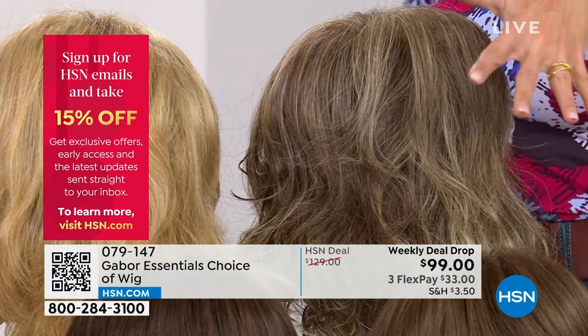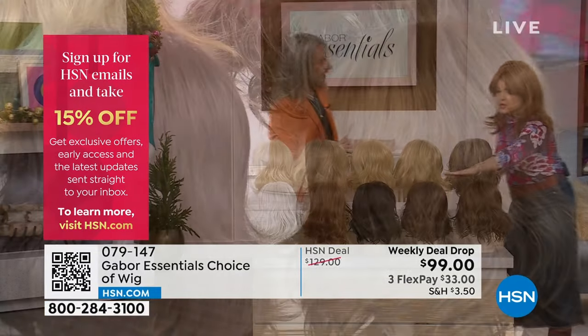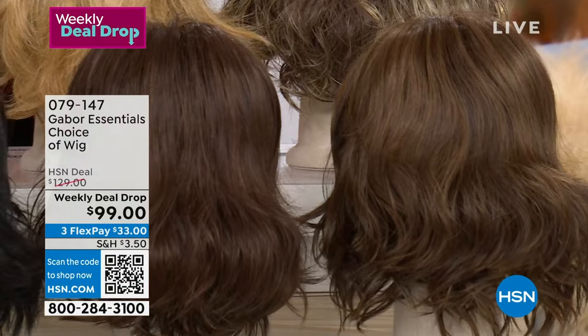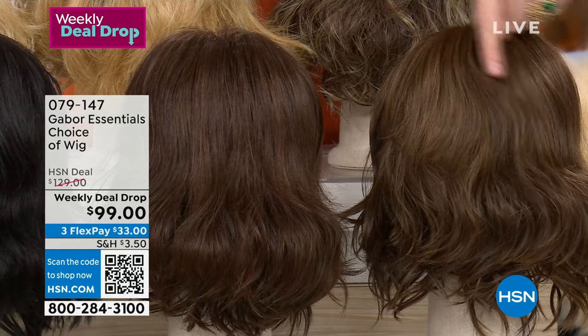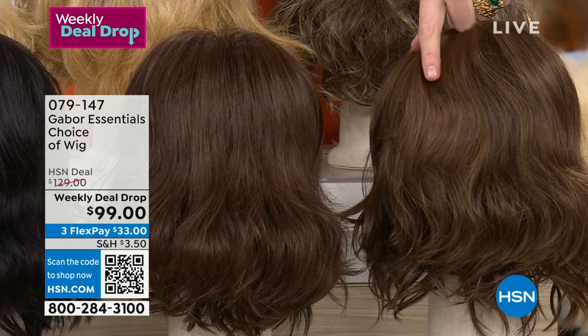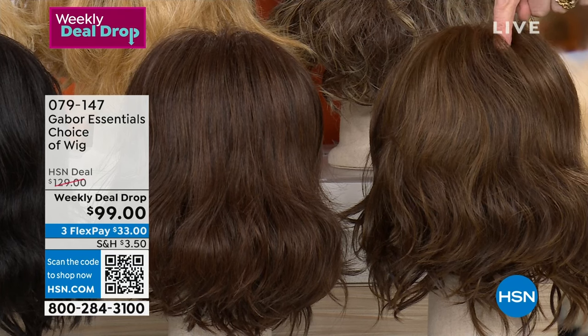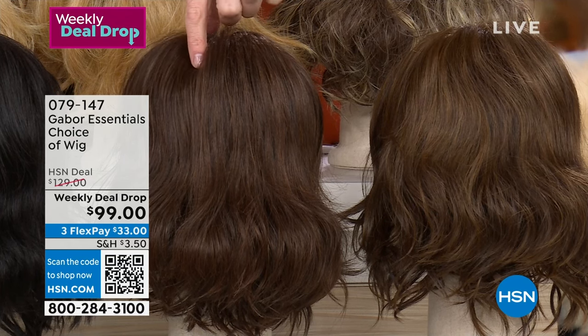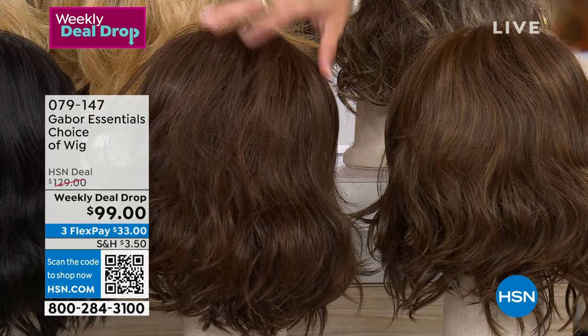Okay, so down in the front, we get into the brown. So we have the light and the medium brown. And you can really see the difference there. Yeah, you can, Michelle. So look at this. The light brown has more golden tones to it. Can you see that? Still 7 to 11 shades, darker at the root, lighter towards the end. That has more golden tones. But the medium brown has more red tones to it. It's almost chocolatey. That's right.